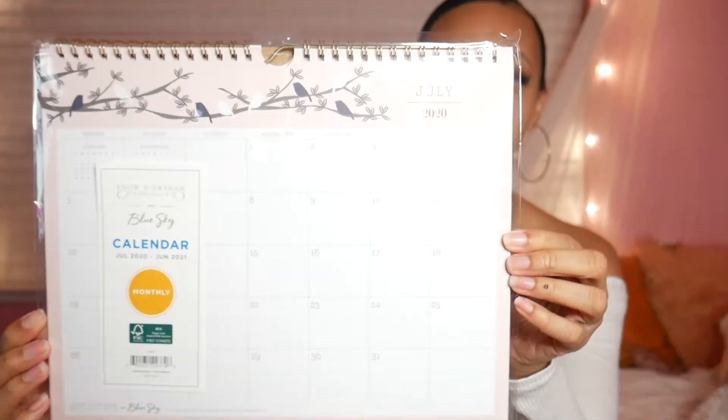Next I got this little Post-it note cube - it comes in three different colors so it has a lot and definitely lasts the whole year. I use these as bookmarks for my books, or write little notes while studying. I also use them to write down my homework assignments every week and check them off as I get them done. They say there are about 400 different Post-its in here, so this will definitely last.